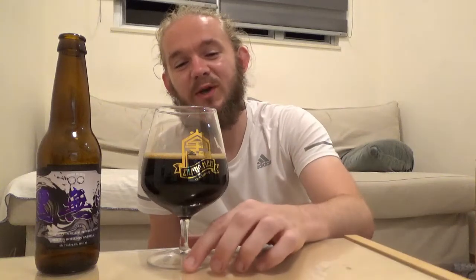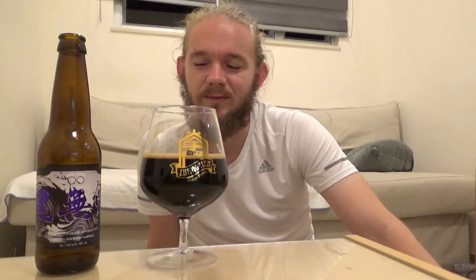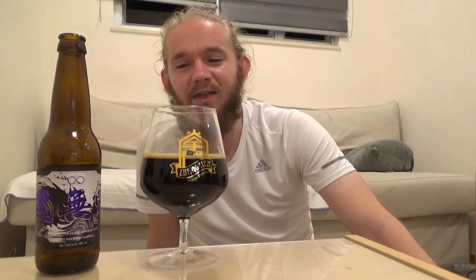That's an absolute monster of a beer. First impressions — it's not quite as sweet as I was expecting it to be, but it really is very, very good. It's very well balanced. I suspect if this wasn't barrel aged, you'd probably get a little bit more of the sweetness out of it. With barrel ageing, I'm always in two minds as to whether it's a good thing or not, because I think it sort of thins the mouthfeel out a little bit. But this is a really impressive Imperial Stout, and big thumbs up to Young Master Brewery — they've done a terrific job with it.